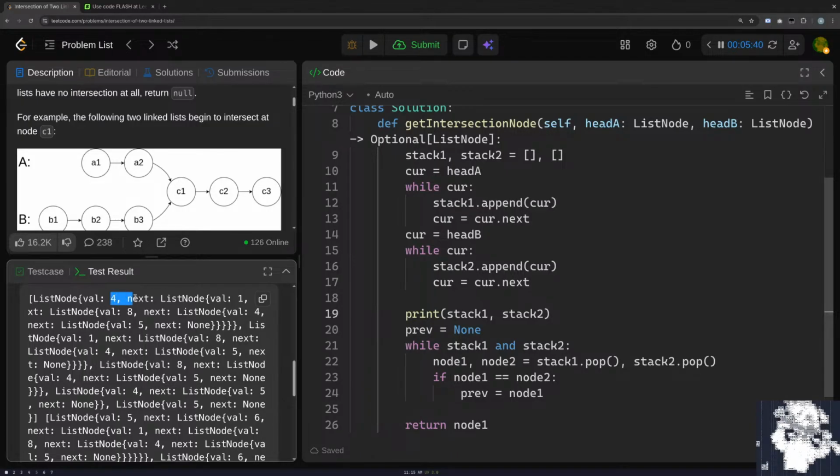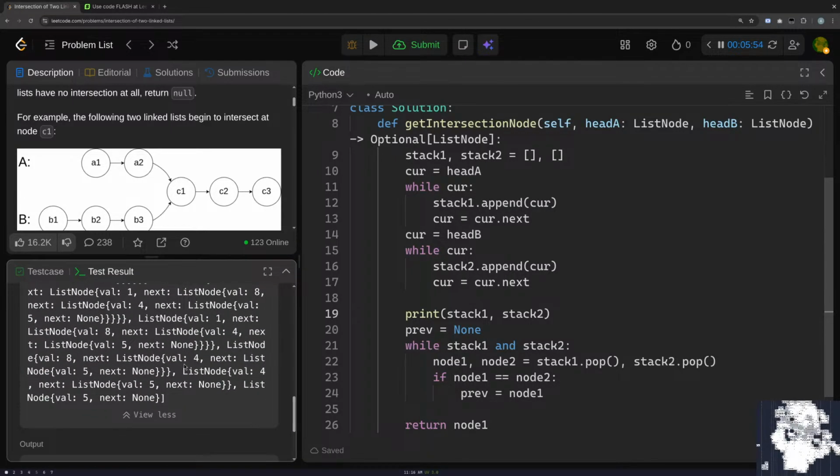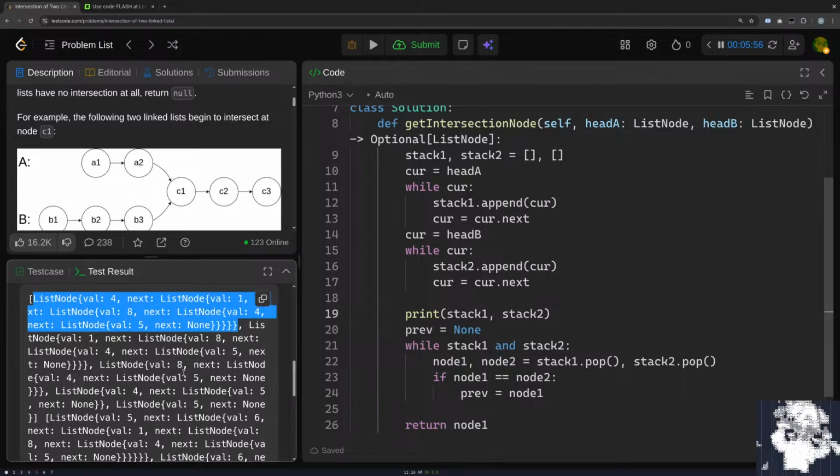Stack 1 is 4, and then 1, and then 8, and then 4, and then 5. Wait, why is this printing so much stuff? Oh, because that's just the first node.